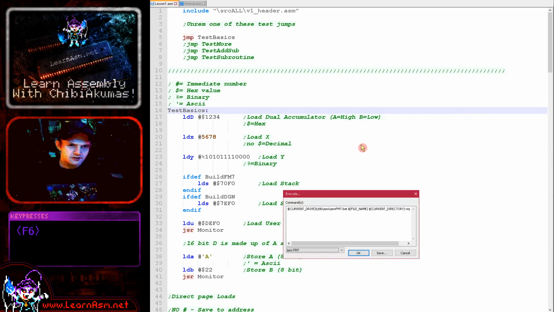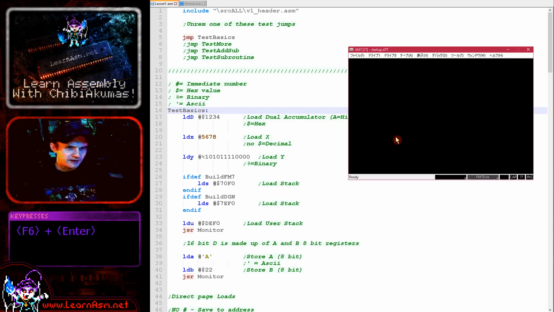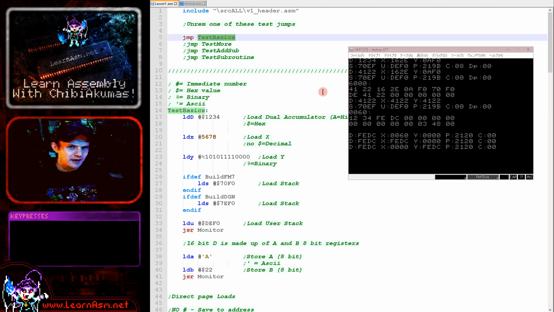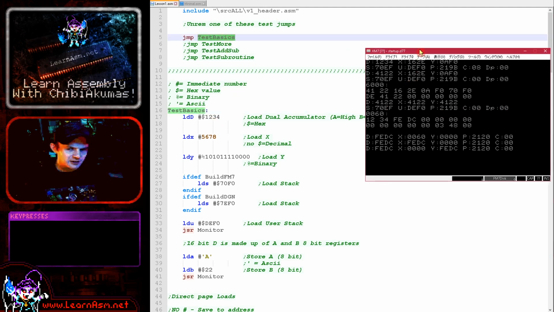Okay, so let's just fire up today's example on the FM7 here. Okay, so here's the example. Now, hopefully you can see the screen here. Unfortunately, the interlacing of the FM7 is a little bit tricky, so hopefully that's going to be visible okay, but I'll read out all of the content anyway, just in case it's not. Okay, so the first example we're doing here is just some very simple mathematical examples here.